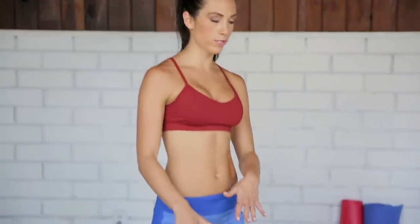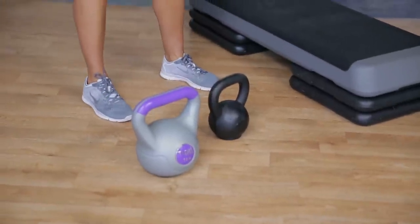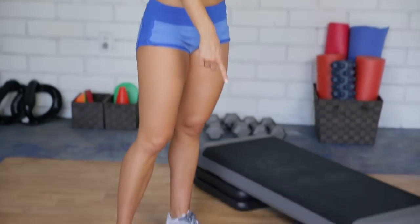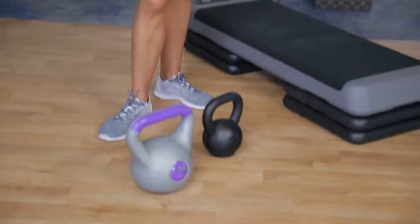But let me talk about the kettlebells really quick. Kettlebells come in different sizes. They also come in different materials. So I have a metal one here as well as a plastic one. It's okay, whichever one you have, they all work the same. This black one is a 20-pound kettlebell and my purple and gray one is a 15-pound kettlebell. When you pick a kettlebell, you actually want to pick a little bit heavier kettlebell, especially for a leg workout, so that you can challenge yourself. If the weight is too light, it's going to swing too easy and then you're not getting the most benefit from it. So that's it, you guys. I'm going to use the black one for today's workout.